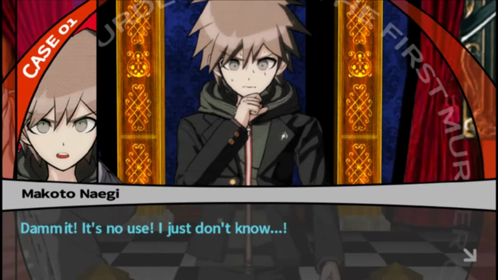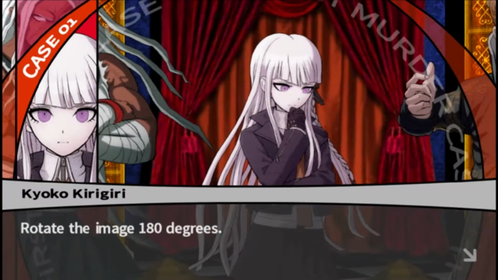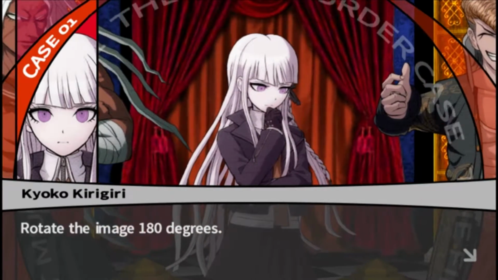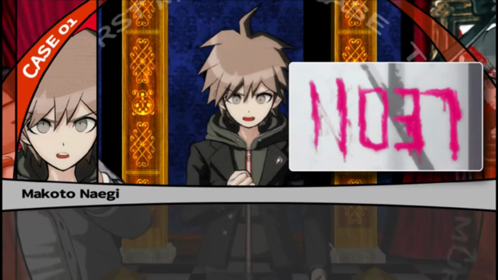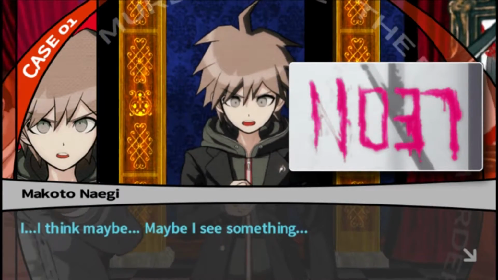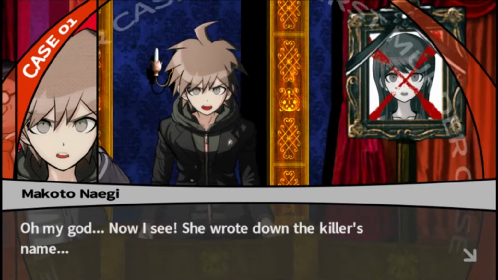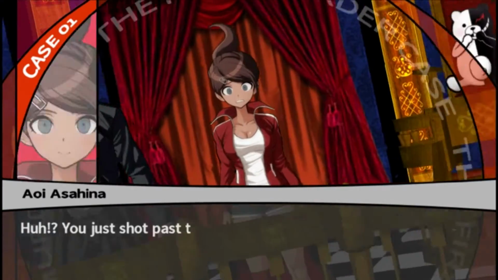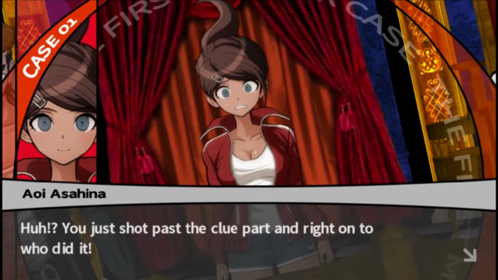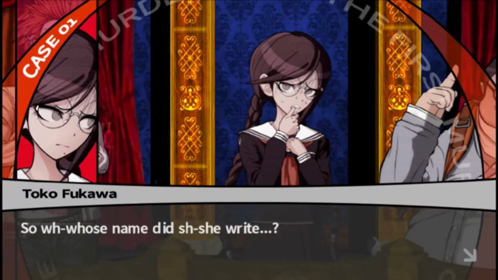Damn it, it's no use, I just don't know. I do know. Rotate the image 180 degrees. I guess Kyoko's just gonna figure it out for us. Huh? Rotate it? I think maybe I see something. Now I see. She wrote down the killer's name. Huh? You just shot past the clue part and right onto who did it. So, whose name did she write?